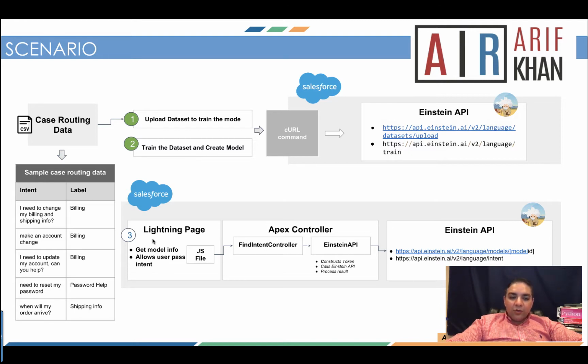For the third step, we can continue on this curl command, but I thought it would be a little bit easier to visualize it. As you can see, just looking at it from the command line tool, it's just not as intuitive. So I'm going to use a Salesforce Lightning page. I have already set up the Apex controller APIs and the Einstein API that's sitting on top of, and basically providing a high level functionality call to, the underlying Einstein API. We will go through the setup quickly, and then we will try out our intent API using a Lightning page.